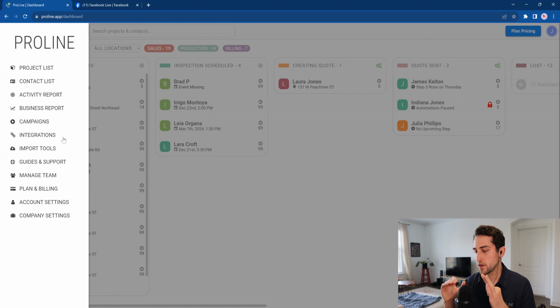First we're going to talk about what features and functionality are connected to this multi-location feature set. And then we're going to talk about the different use cases for it, when you need it, when you don't need it. So let's first go over the overall function and how it works.